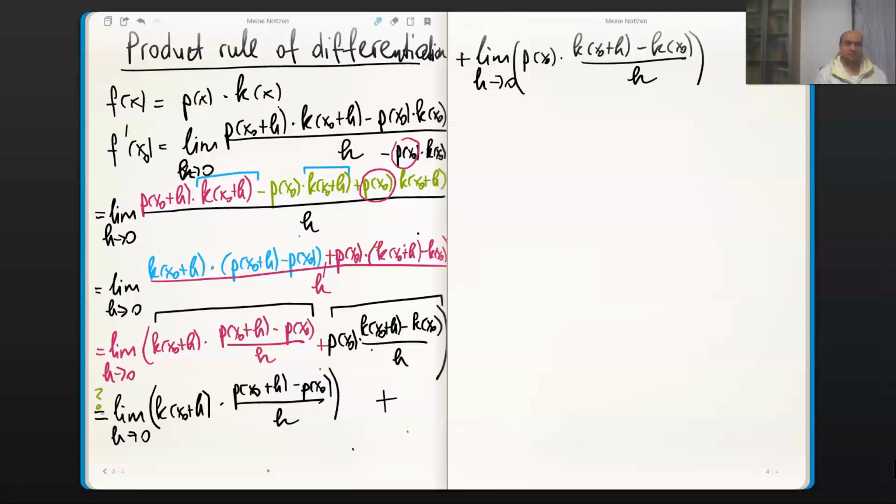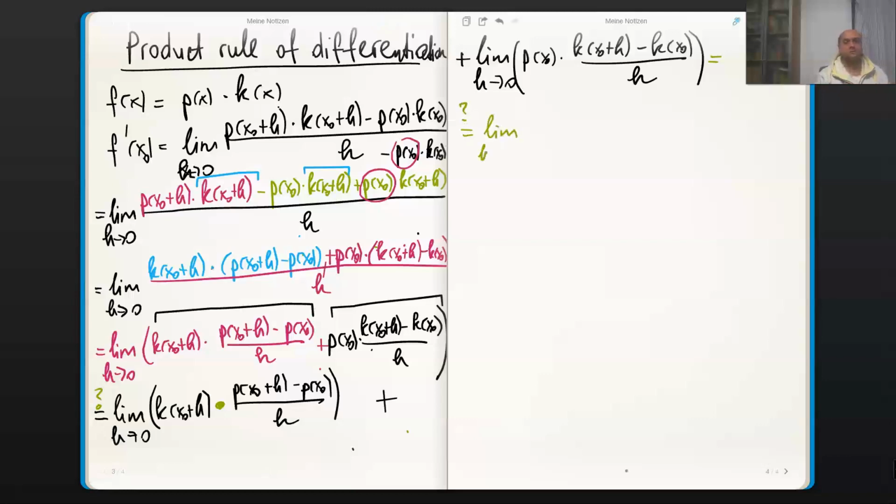And the answer is, we don't know yet, right? So this is the question mark, because we just do not know yet. We have to prove that those two limits really exist. Well, let's see. But it's not enough to see that with two limits, we're going to make it even smaller. So we have a product of two expressions, both with h, and we would like to take them apart. If you remember, it's only possible if those two limits do exist. Let's assume they do. We will see in a moment. So one more question mark.